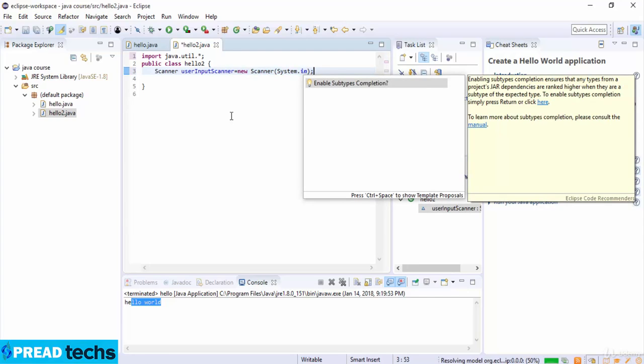So our userInputScanner is the name of the Scanner object that we just initiated. Note that the name is written in camel case. This is a convention of naming variables in Java. We use the new operator to create the new instance of the object.